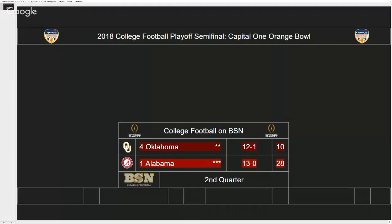2nd and 5 coming up here. Tagovailoa. One guy wide left, 2 guys wide right with a man side into the left side of Smith. Hikes the ball, back to throw. Tagovailoa quickly right side. Najee Harris gets a block. Najee Harris hurtling forward out to the 15. And that should be a first down for Najee Harris. They're going to mark him just short. Maybe inches short.